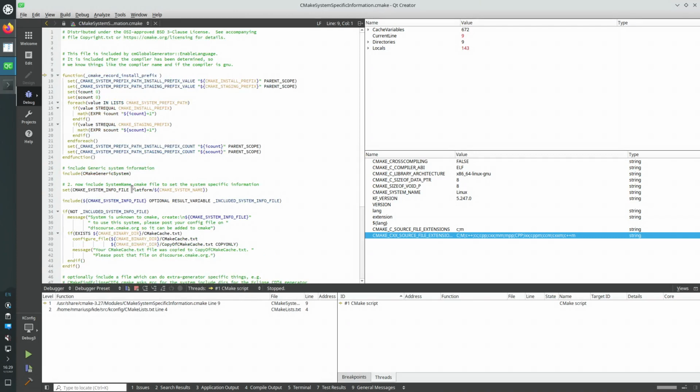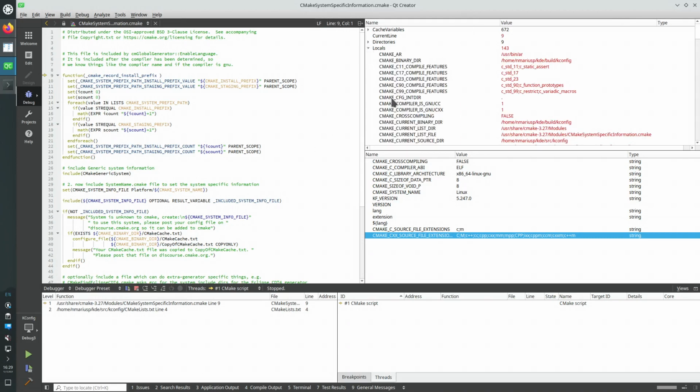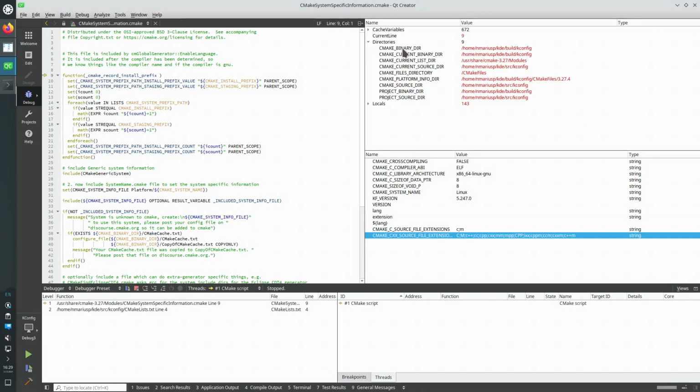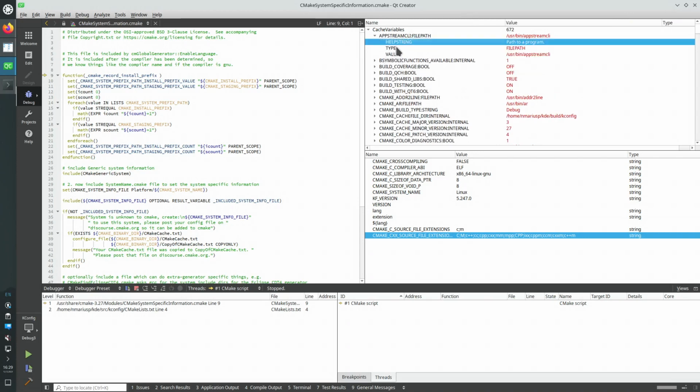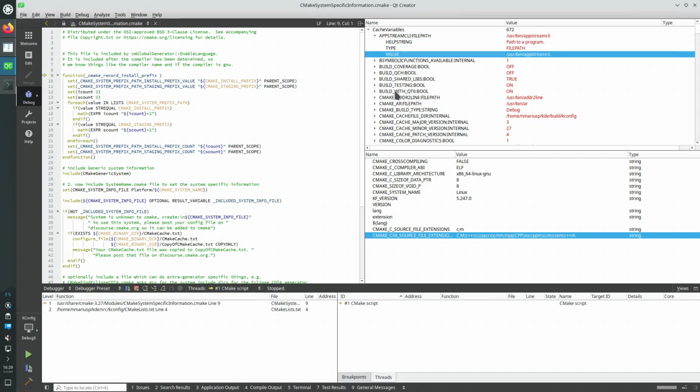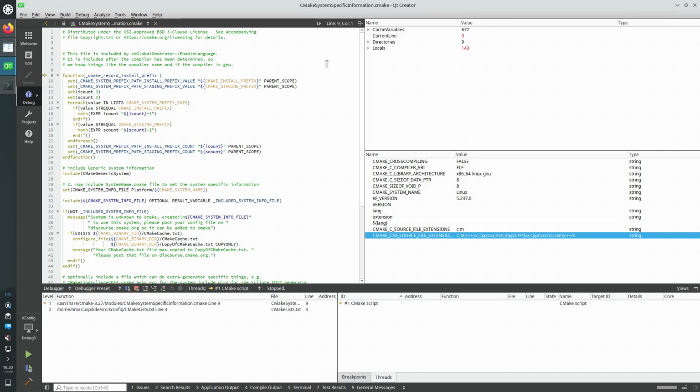Okay, so using the debugger, we can see how the local variables are being set. We can inspect the available local variables at a given point in time when the debugger is paused. We can inspect the directories, the cache variables with their details, so the help string, type, and current value. We can step into CMake source code files.